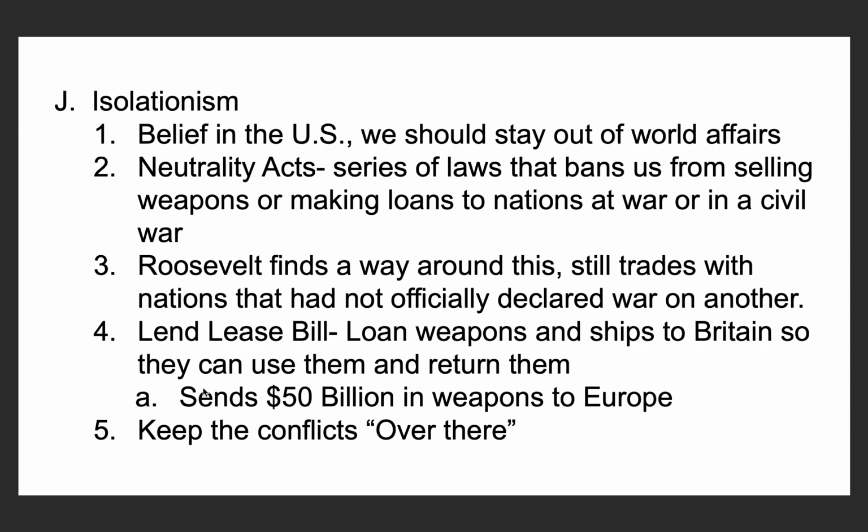Okay. So it actually was technically illegal for us to not be neutral thanks to something called the Neutrality Acts. This is a series of laws that banned us from selling weapons to countries that are at war or engaged in a civil war. We also could not give cash to them. The way we got around this is we started trading weapons to them, specifically the British. We began trading weapons to them before they went to war. And we did this through something called the Lend-Lease Act. We rented the weapons to them technically, as well as giving them loans. But anyway, like I said, we found a way around this.